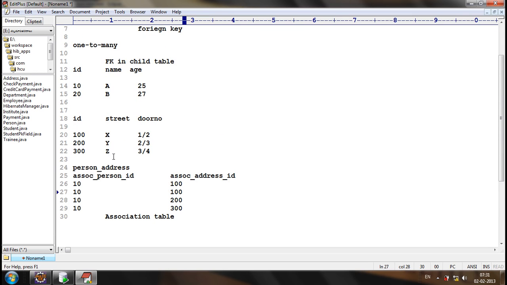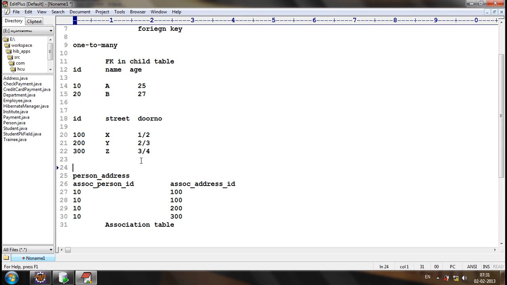Understood? And this approach is said to be the join table approach. Here, person underscore address is said to be a join table. This approach of achieving a one-to-many association is the join table approach. We are using an intermediate table, a table that joins multiple entities or multiple tables.